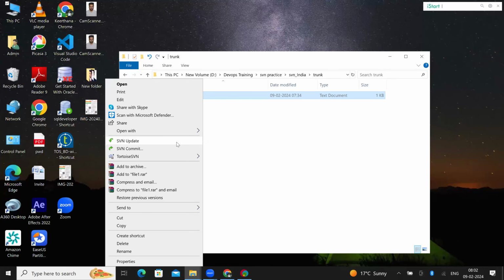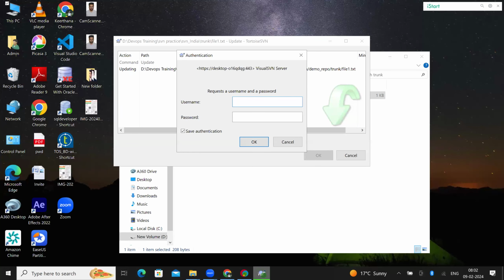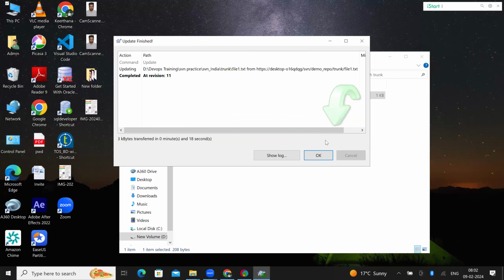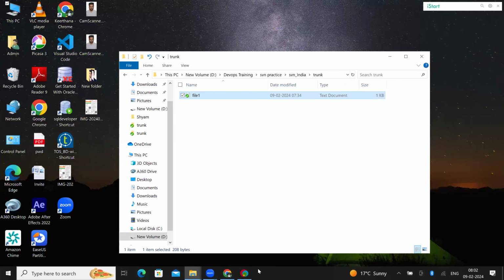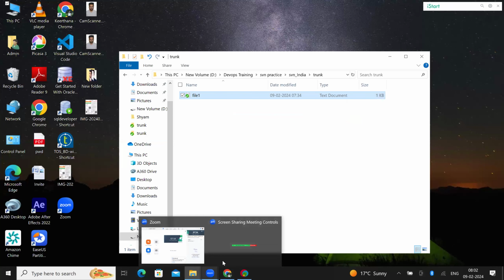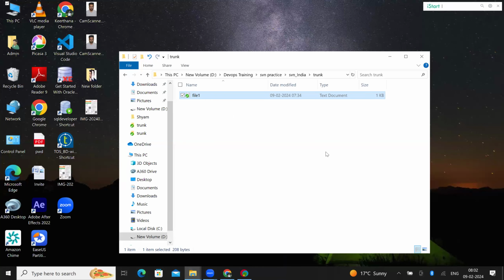If you take an update also, it won't be visible. Just check. If you take the update and see, it won't be available. But in the previous session, when you were working on the trunk, in the same place, both people were working, so if you took an update, it appeared. But here it won't. That is why a branch is mainly used for working parallelly and in isolation. That means it will isolate the changes which you are performing on the branch so that they are not visible. Go and check that file.